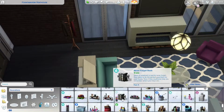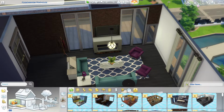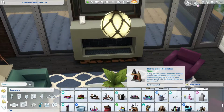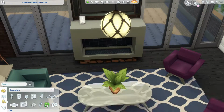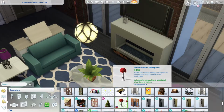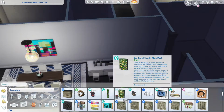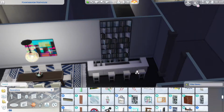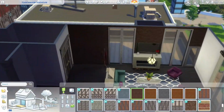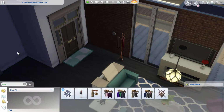So this apartment, I thought about having a butler for it. Initially I was going to, but then I decided no, because I just didn't really feel like putting in a butler suite. I would rather have the home gym and a beautiful, wonderful large office. So I didn't go with the butler, but you could easily turn the gym or the office into a bedroom, either for a butler or for kids or a guest room or other Sims, whatever you want to do with it.